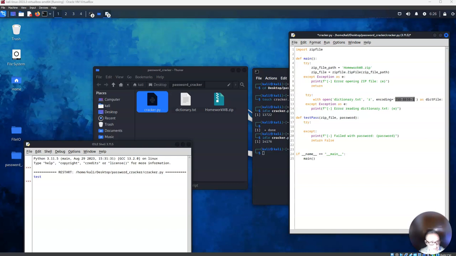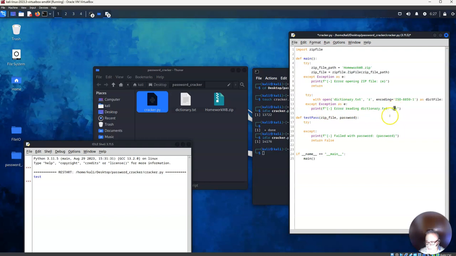So this one is really, really good, especially when dealing with a large corpus, which usually you're going to be dealing with a very large corpus. So that's why we use this encoding. And once we open the dictionary using this encoding, we're going to set that as this right here, the dictionary file, or dict file. If there's any issues with opening this, then it's going to throw an exception, where again, just like before, we're going to capture that exception in the E variable, we're going to print it out, and we're going to output that exception right here along with this string.